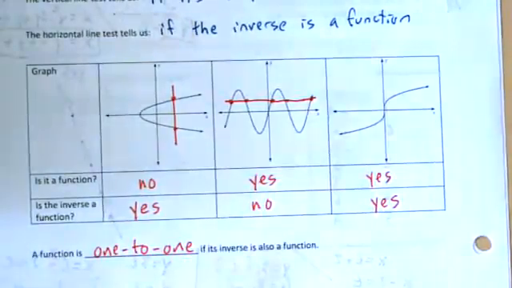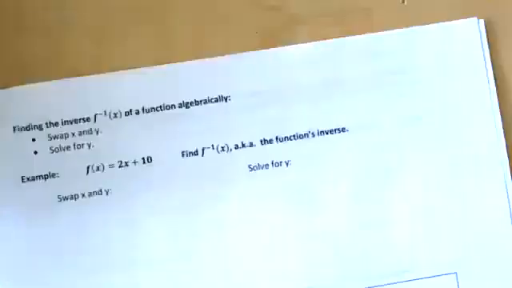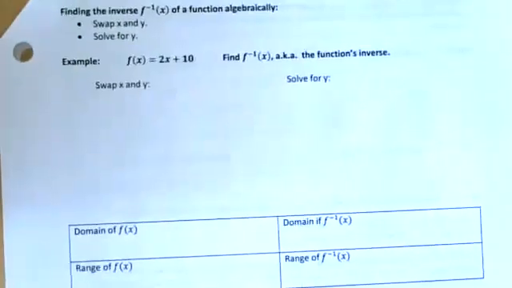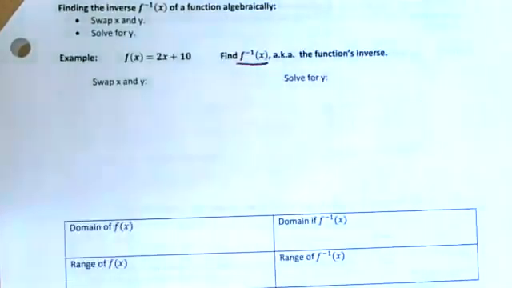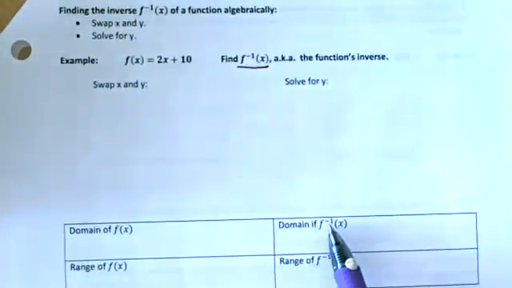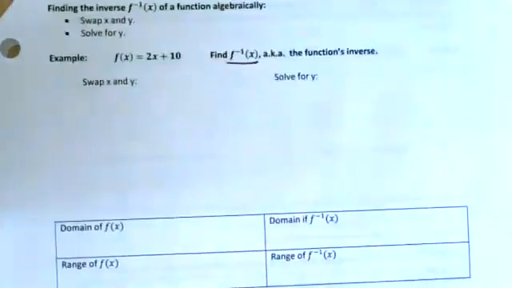All right, so let's get into the nitty-gritty algebra piece of it. So we're going to practice finding the inverse function. Have you all seen this notation before? f inverse of x is how we pronounce that. It looks like an exponent of a little -1. So that's what we're going to use for the inverse. Anytime you see f with a little -1 exponent, that doesn't mean put it underneath 1 in a fraction. That means find the inverse of it.